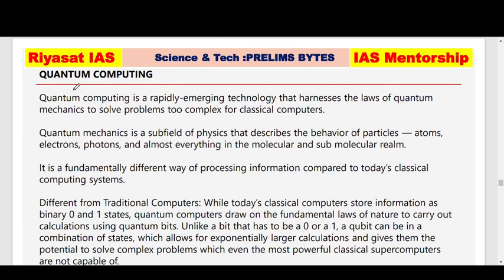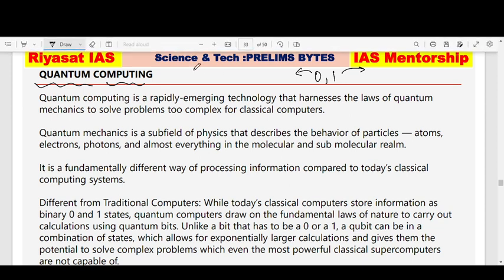Now basically, what is quantum computing? If we are learning about quantum, then you should also know what quantum is. See, basically computers understand bit language, that is 0 or 1. Either you can send 0 or you can send 1. But when we are doing quantum computing, we are sending the combination, and that too in one go. In one go, we are sending 0 1 0 0 0 1 0, etc.